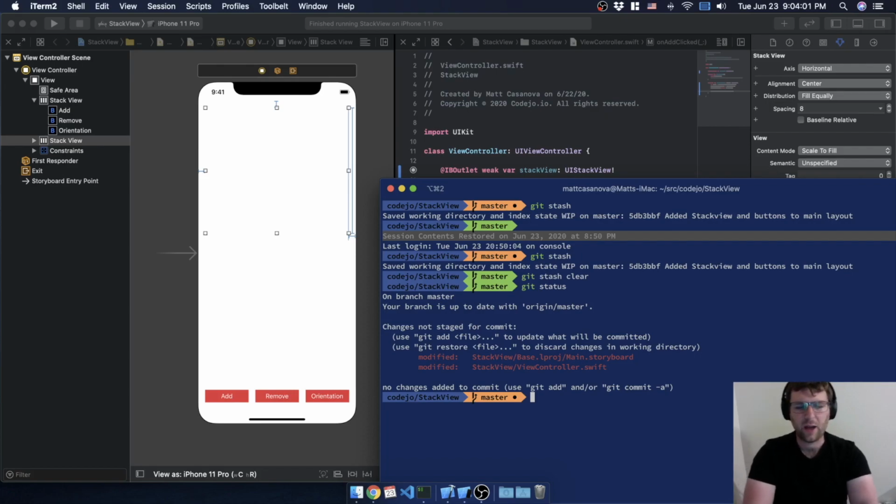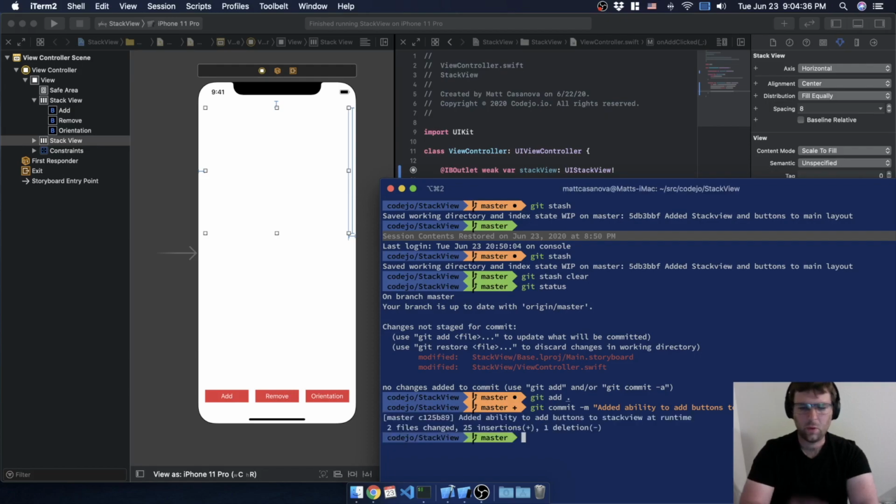This time, both of these files are related. So I'll just add both of these. If you do the git dot, it can be a little dangerous, but it's going to add everything in this folder that might need to be added. So you could do it one at a time if you wanted to, or I'm just going to add both. And I'll say... okay. So now that's saved.